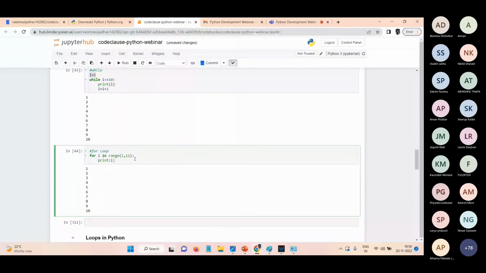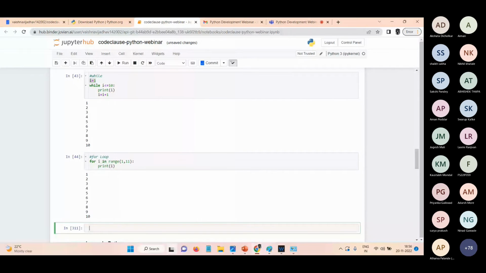Now let's perform one more operation, to sum the first 10 elements. To do a summation of the first 10 numbers, let's take a variable as s, and let's store 0. We'll store our sum in this variable, and let's take a similar range of 1 to 11.